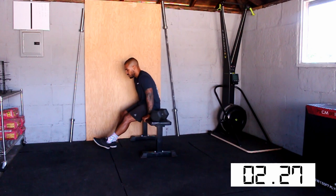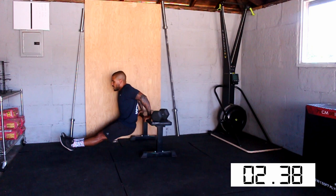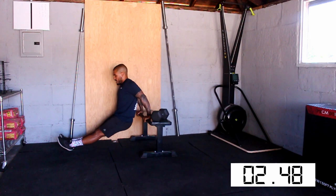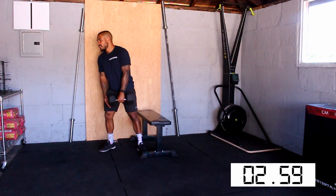3, 2, 1, and go. Those dips really burn. Only go as low on the dips that your shoulders will allow. Don't go so low, your shoulders start to feel a little weird. And rows.